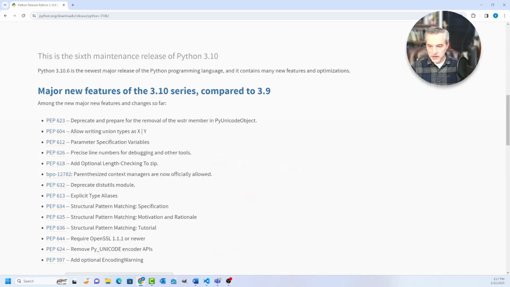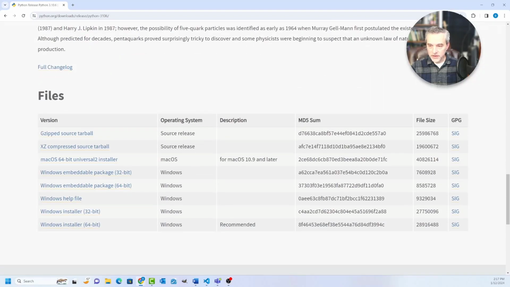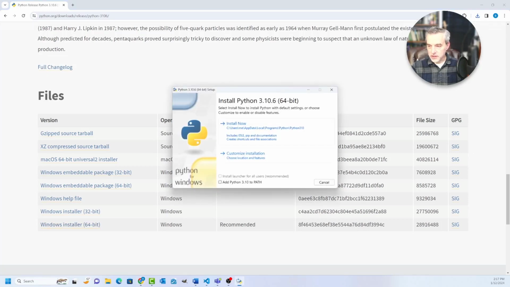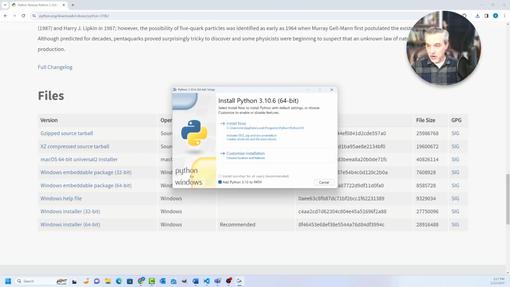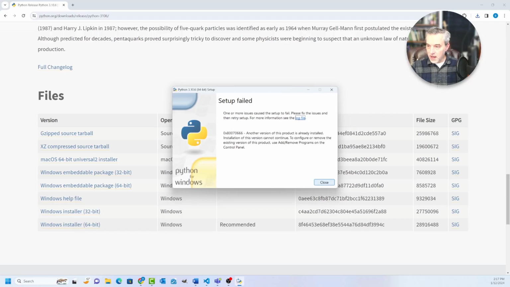We're going to click on the download page and then scroll down to files, and then you would get whatever one you need for your platform. Since I'm using Windows, that's what I'm going to get here. And then you can install this. This is a pretty straightforward installer. Just run through it. You do want to select add 3.10 to the path variable, and then you can install it. In this folder right here, you can customize installation and run this as an administrator, and it'll install it for all the users, but this is probably fine for what I'm doing. I've already installed it, so I don't really need to reinstall it. That's a fairly straightforward installation.